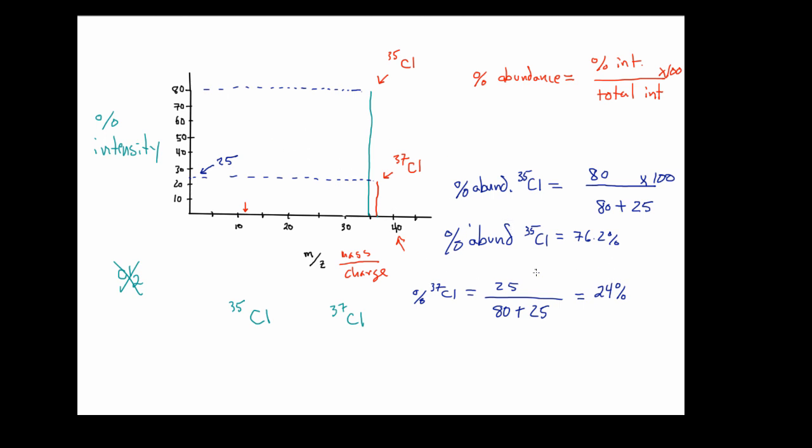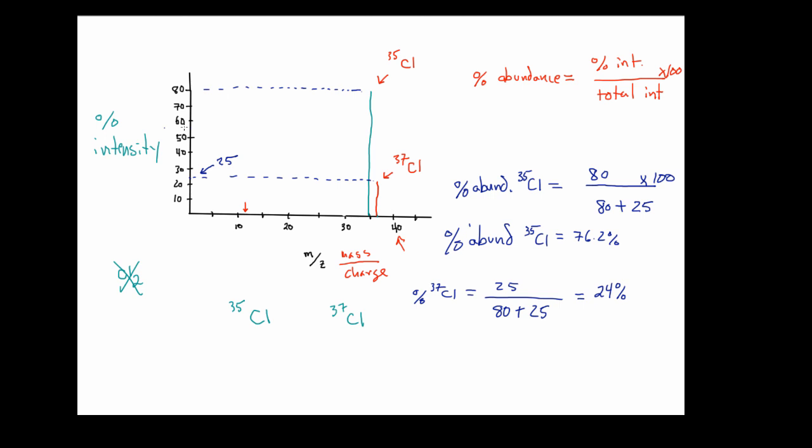Now, let's go back and reiterate what the goal was here. The goal was we have a sample of chlorine that has been essentially purified, so all it has is chlorine atoms in it. It's been injected in the form of a gas into the instrument. We're going to get two pieces of information out of that. We're going to get the mass of the individual atoms, and we're going to be able to count how many there are.